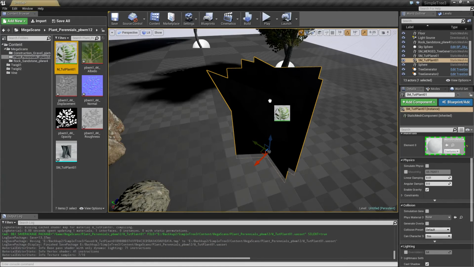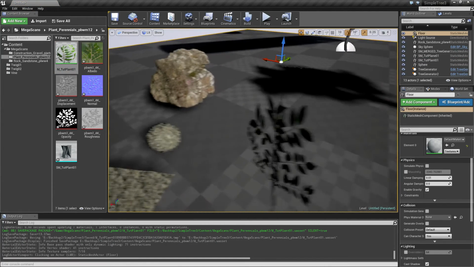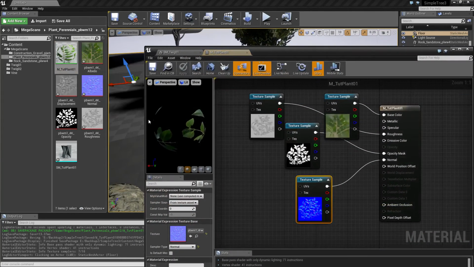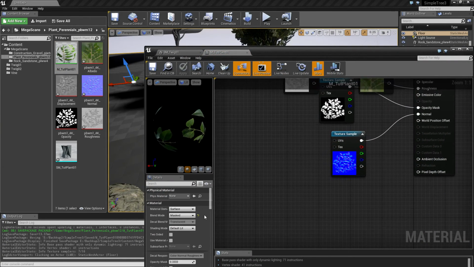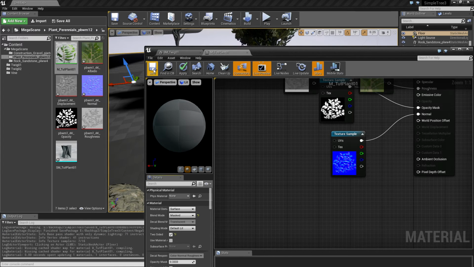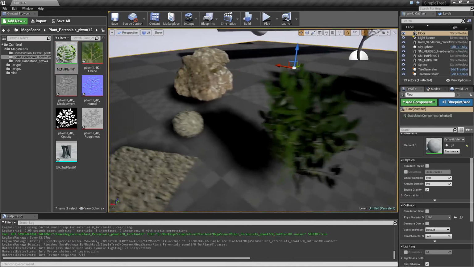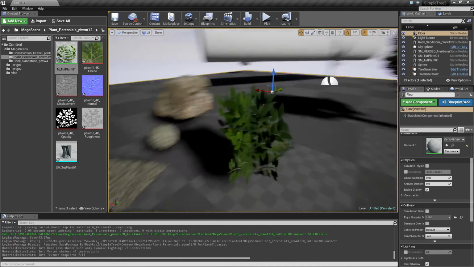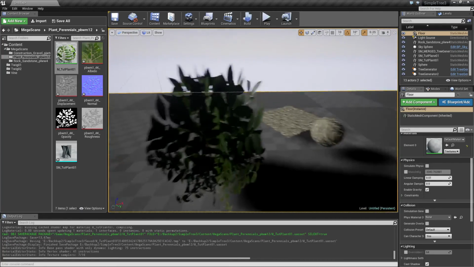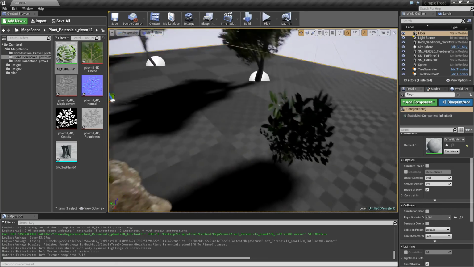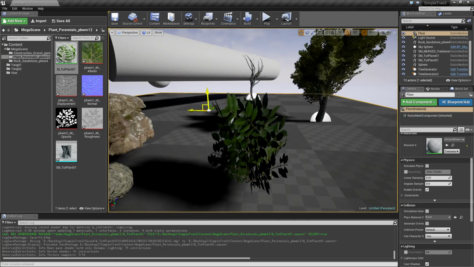So now we can just drag the material onto here, and you can see it's kind of disappearing. So we need to also, on the material itself, say this is a two-sided material. So save again. And that way we will get something looking like this. So this is obviously a technique used for game development. Depending on what you're making, this may or may not be relevant at all. But it's definitely one way of doing it if you want to do something fast.